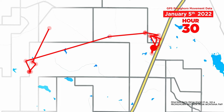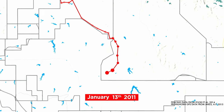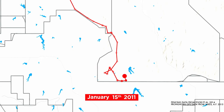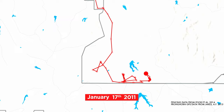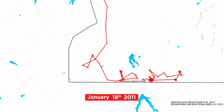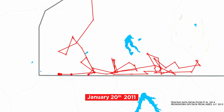You find areas where there's no movement occurring because there are barriers out there. It's not that the habitat's not there — it's just that they can't get access to it. We've used the science to move to on-the-ground implementation, prioritizing where to do fence modifications and removal because there's not that much money to go around. If we can do these things in the best spots, that's great for conservation and for the people and wildlife on the landscape.